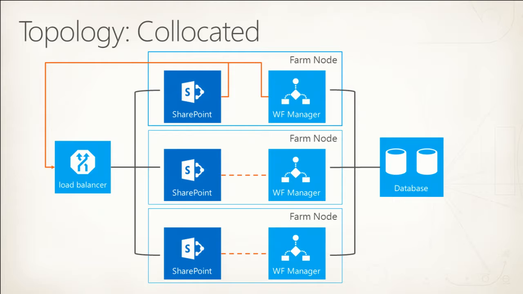They still are decoupled from each other. The processing in Workflow Manager is separate from the processing of the web front end, but it basically gives you consistency across all the nodes. One thing that is important to note is that because this is all using HTTP messaging, the communication between SharePoint and Workflow Manager goes through the front end load balancer. I should say, there should be a load balancing layer between SharePoint and Workflow Manager. It could either be the front end load balancer, or you need software load balancing in order to achieve the scale out of the Workflow Manager.